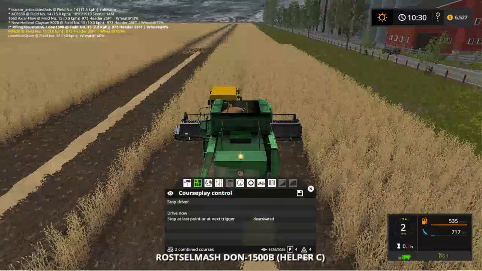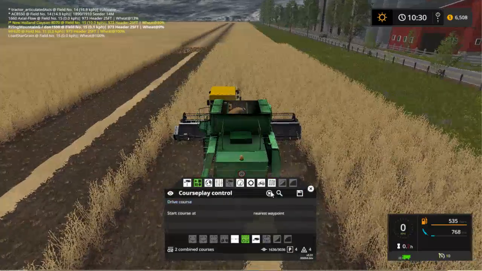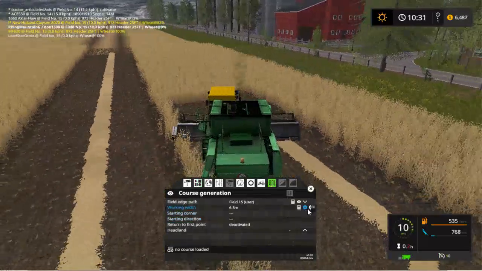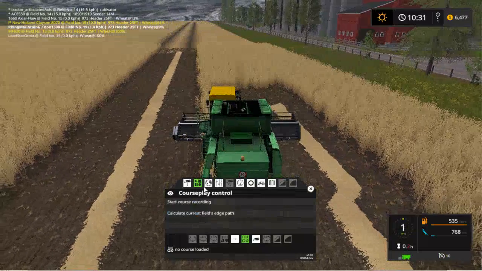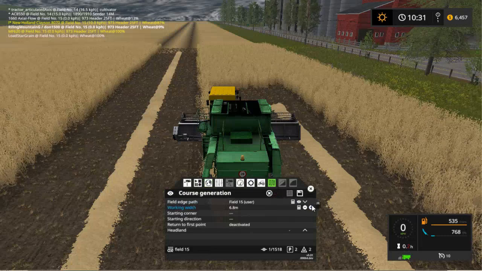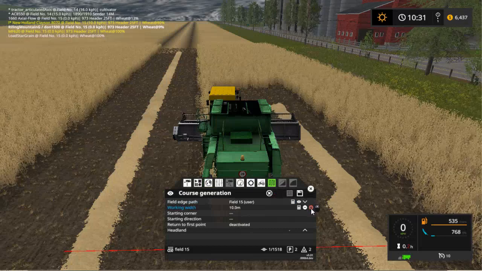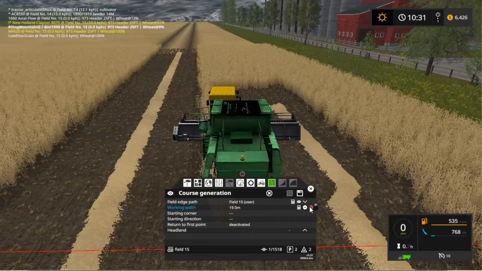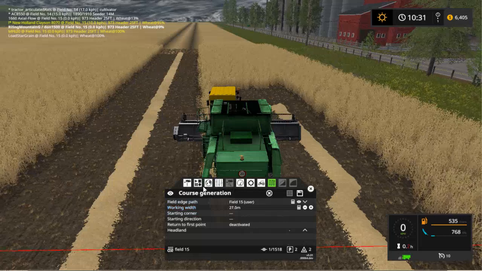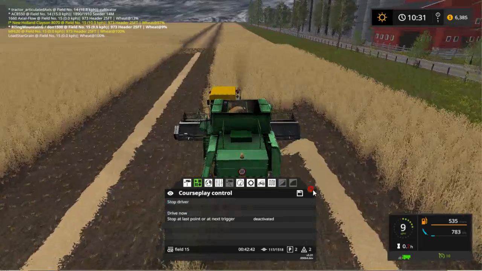Just stop. Maybe if we do this. Just do this. It's path 15. Wait, maybe if we load up the course. Put this to 27 where I had it at. There we go. There we go. That's what I'm looking for.